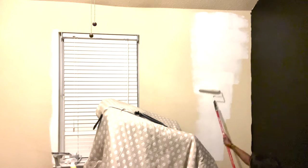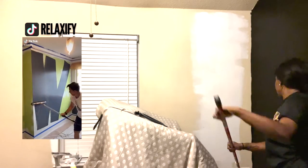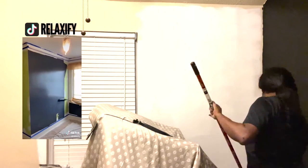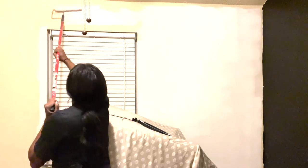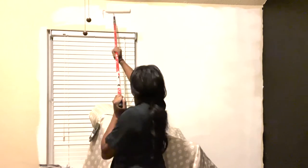No matter how many times I paint, I will always struggle, especially with the first coat. I saw this TikTok and it went straight to my head — I thought this was going to be a flawless job, but I was in there struggling. I love DIY because there is no one else there to judge you. I'm always shocked with how dramatic a simple paint job can be to a room. I plan to paint the ceilings as well, but wanted to get the room completed first.